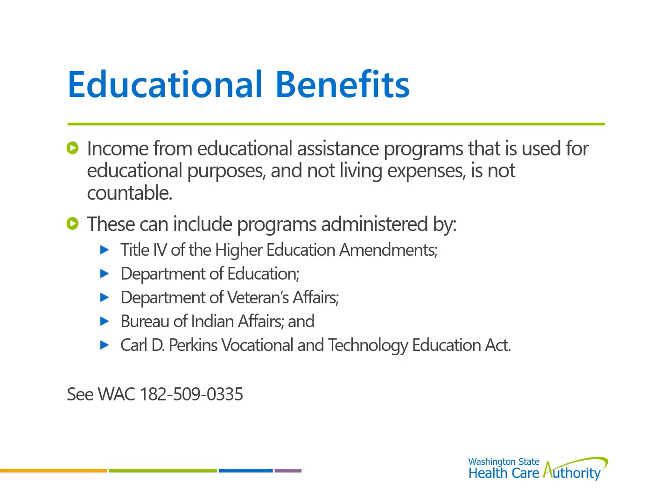Educational income. Educational benefits. Income from educational assistance programs that is used for educational purposes and not living expenses is not countable. These can include programs administered by the Title IV of the Higher Education Amendments, Department of Education, Department of Veterans Affairs, Bureau of Indian Affairs, and Carl D. Perkins Vocational and Technology Education Act. For more information, see WAC 182-509-0335.